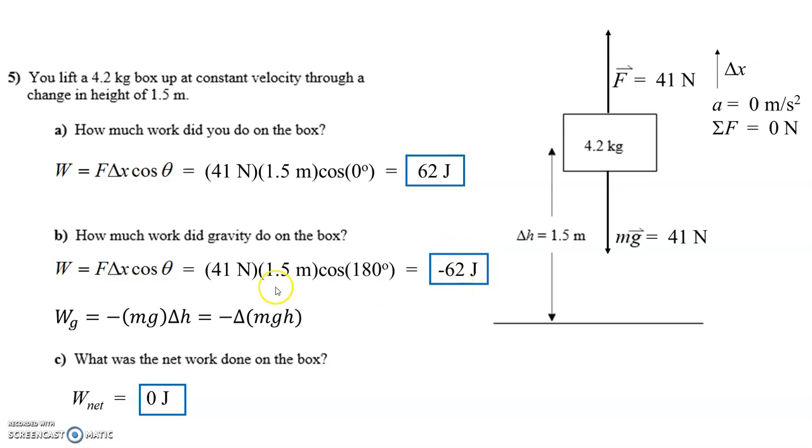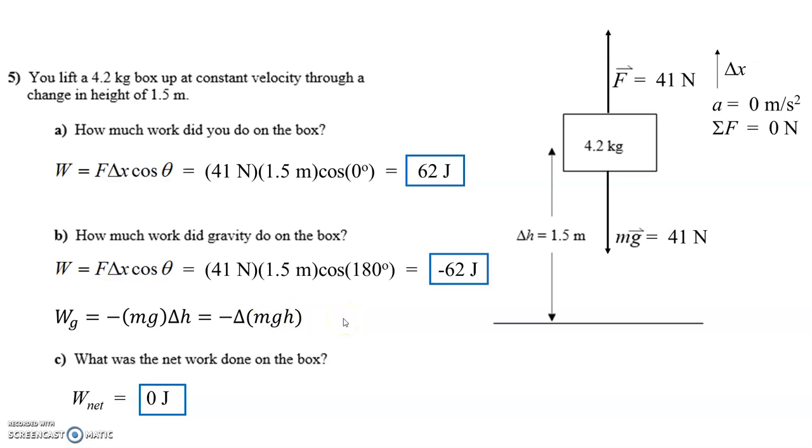If we look at the equations, we see that the work done by gravity was the negative of the weight times the change in height. There's the weight times the change in height, and the cosine 180 made a negative sign. And as we realize that the mass and the acceleration due to gravity don't change, we just put those inside the parentheses there, and we have this expression, the work done by gravity is the negative change in something, and we gave a name to this.